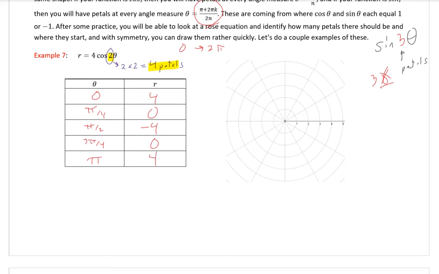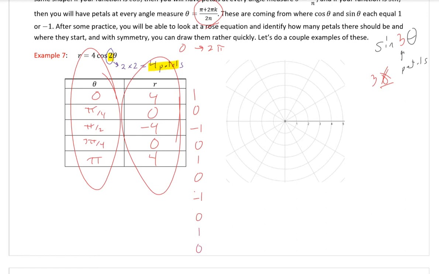Again, for those familiar with trig, note that because we did that division, we get the numbers that we should be familiar with from cosine, or at least multiply by 4. We know that cosine starts with 1, 0, negative 1, 0, 1, and continues in that fashion. We'll go 0, negative 1, 0, 1, 0, negative 1. It would continue in that fashion. That's why it's really useful to divide these by 2 so you get that pattern to show up again. Sine would start at 0, 1, 0, negative 1, 0, 1, etc.